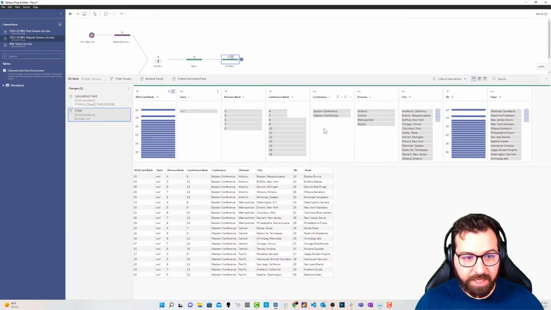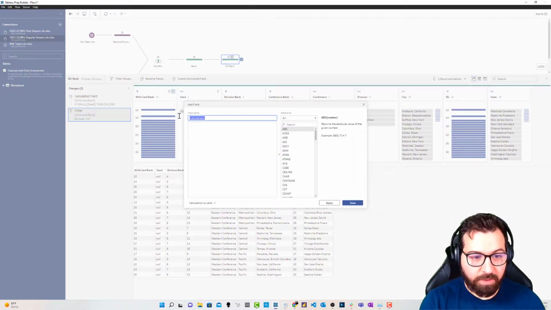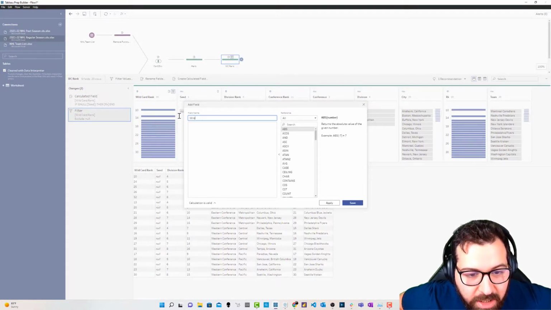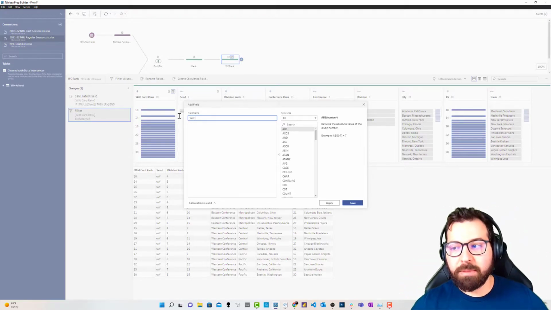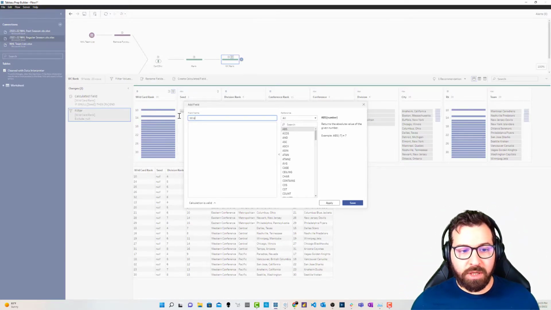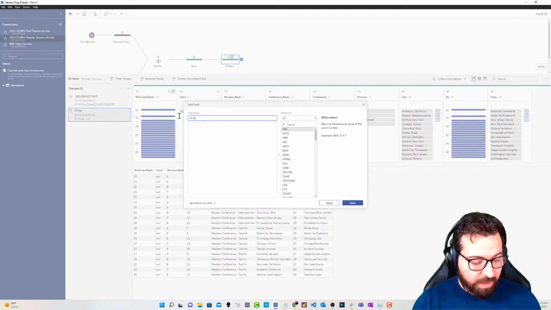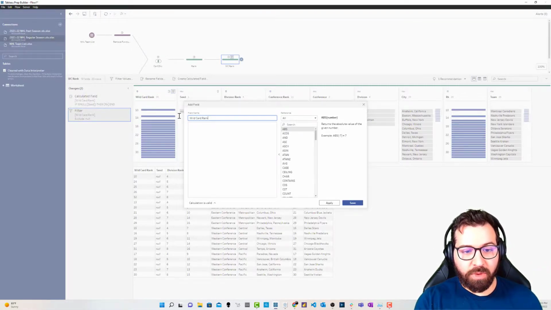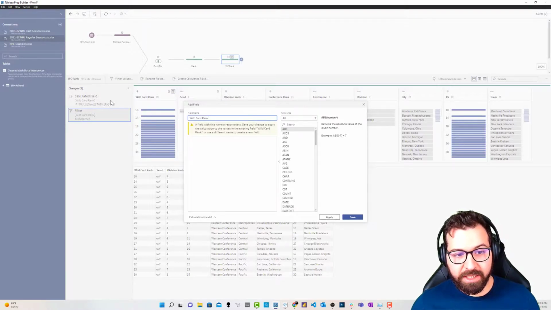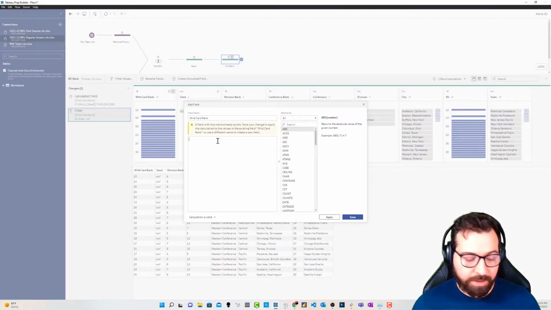And so what I'm going to do here is I'm going to say another wildcard ranking calculation. So to start stacking on top of it, one of the nice things in Prep is if you create a calculation with the same name, it's going to replace the previous one because the changes in Prep happen in order. So I can create another field called wildcard rank, and it's going to replace this first one. So I don't have to create a duplicate, rename it, and then delete the old one.